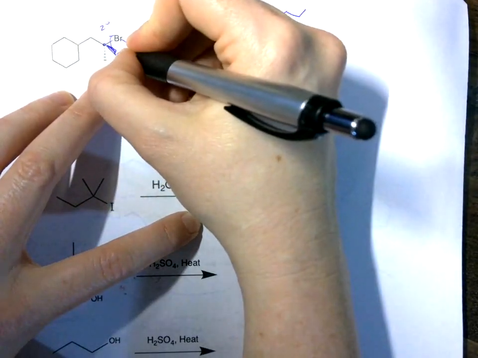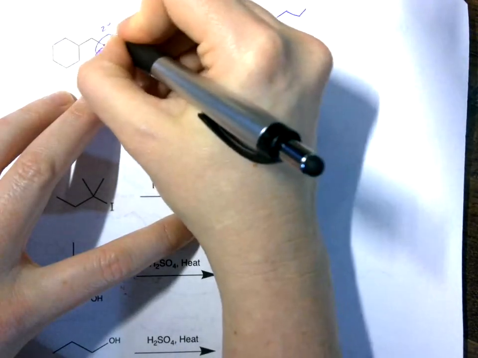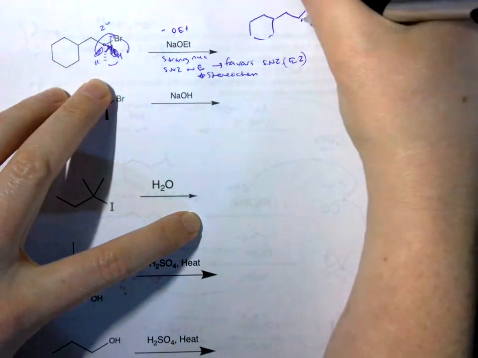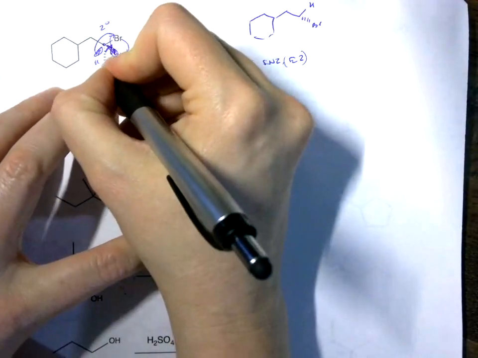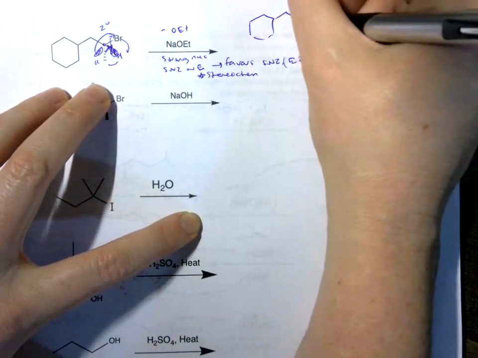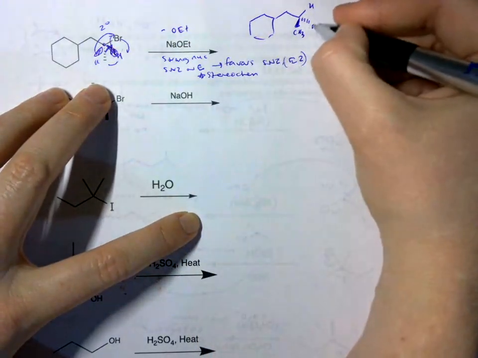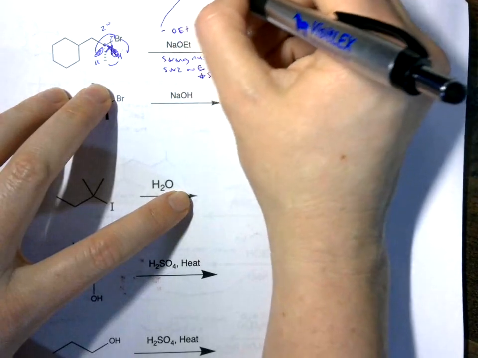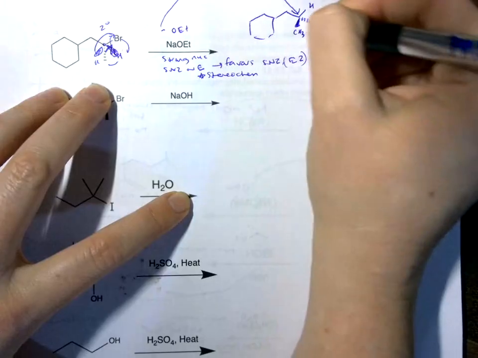let's see. I want my hydrogen facing forward. So I'm going to make my hydrogen point up. And then my bromine that was pointed up is going to point back. And then my CH3 that was pointed back is going to point forward. So I rotated that one unit so that when I get my backside attack here, it comes in and attacks on this carbon.